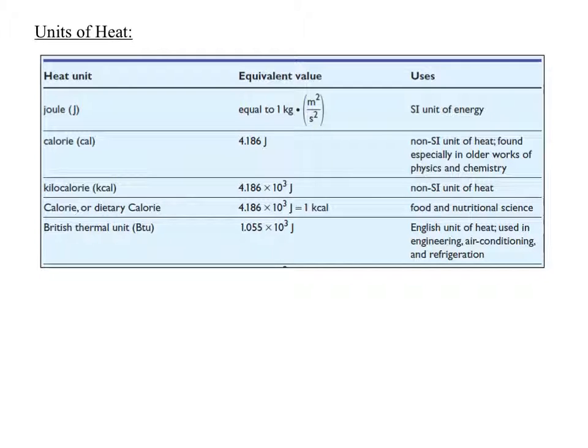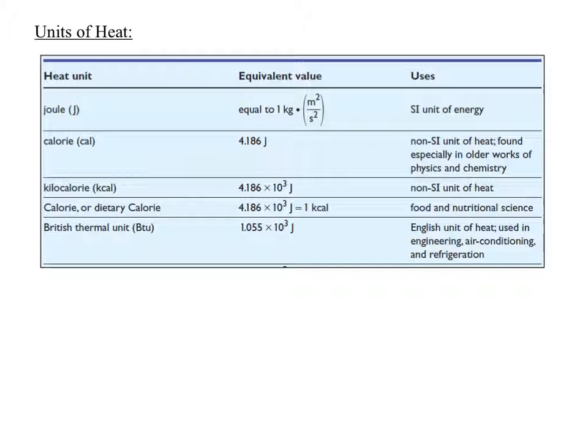So instead we use the term calorie. Now, calorie with a lowercase c is a different calorie than the calorie you're used to. The calorie you're used to is capital C Calorie, also known as kilocalorie. A kilocalorie is 1,000 calories. A calorie is already 4 times that of a joule, so it's 4 times a joule, but then times 1,000 because it's a kilocalorie. And that is used for food.